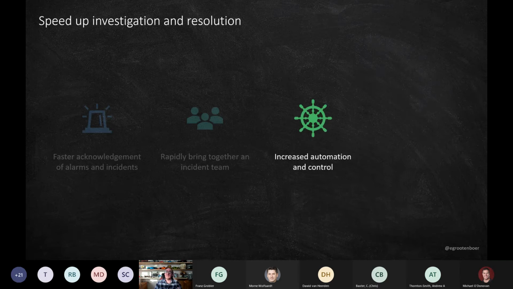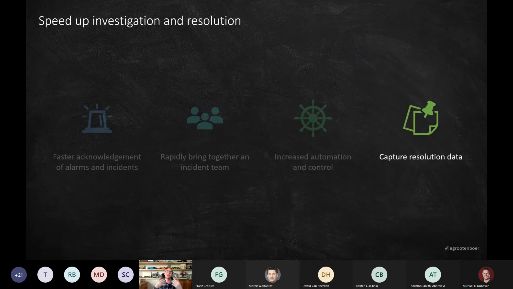By using automation, I can speed things up for those users as well. Instead of someone having to send out emails, make dashboards, and keep everyone updated, I can just tell my chatbot: we have found something, here's what we found. Then the chatbot can update the dashboards, send out emails, and make reports. I can automate a lot of those manual tasks that normally require someone going around all the people, with no one able to focus on the incident because they have to answer all these questions. Now I can quickly tell my chatbot what I found, and the chatbot makes sure that everyone knows about this.